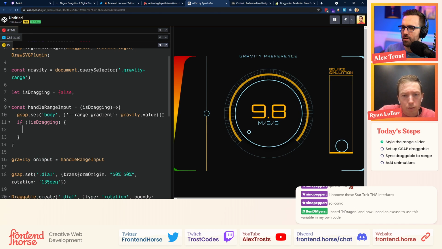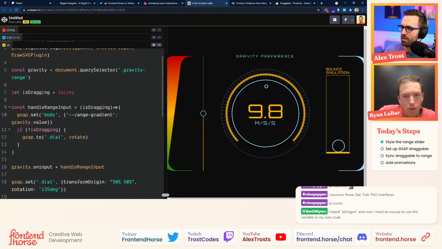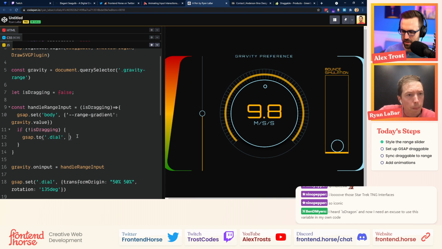And we will have gsap.to, our dial class, and then rotate. Oh, sorry, I need to put this in brackets. It's rotation. Rotate also works. Huh. Okay.